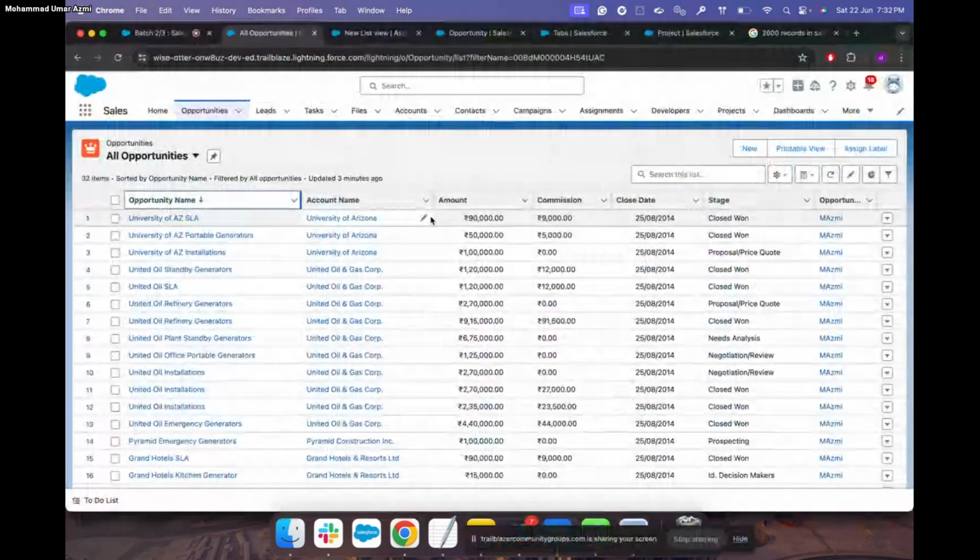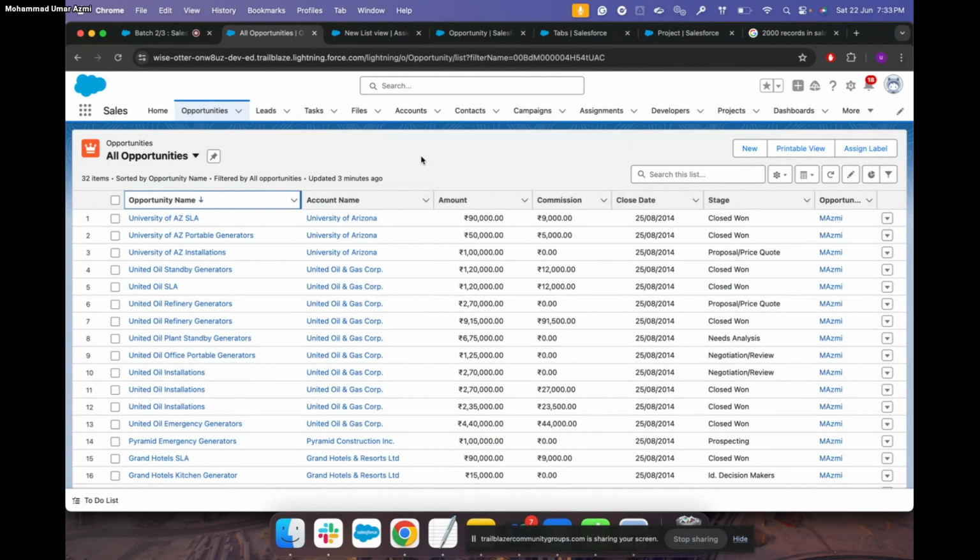We'll check for one more thing. I know we are out of time, but I'll take 2 or 3 more minutes to discuss one quick topic, because the more you practice on these topics, you will get to know about different functionalities. It is impossible to tell all the functions over here. Those are very easy functions, and when you start doing it, you will be able to do so.